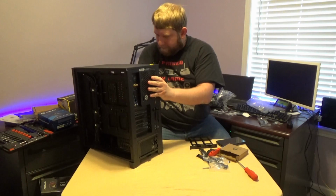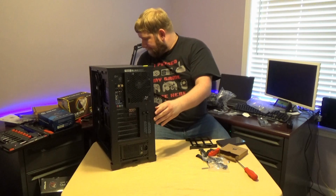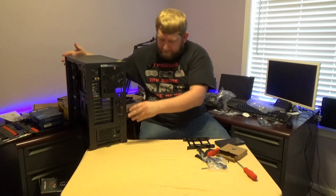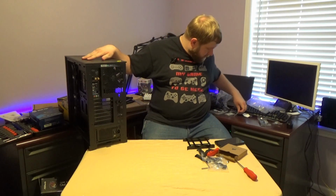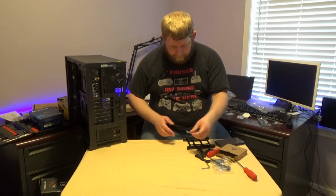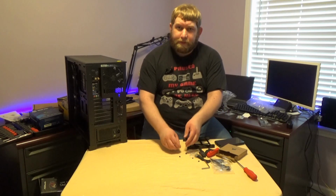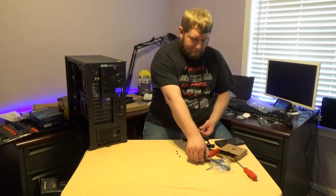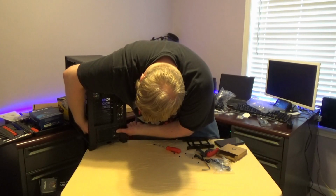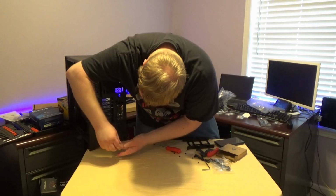So we're going to go ahead and do something highly not recommended and hang the front part of this case off. I may actually place it back here, which is probably one of the dumbest things I've done in a while. At which time, let's go ahead, and the screws should be in this pack as well. I would highly expect the same screws that handle the motherboard to handle the power supply. Go ahead and line these holes up.